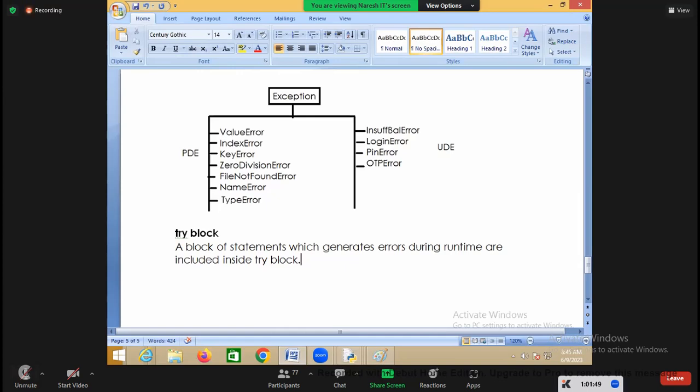Means inside try block, which statements you include? The statements which generate the error.